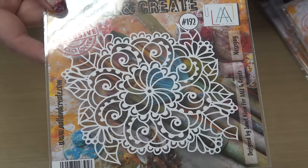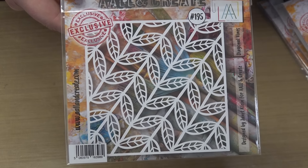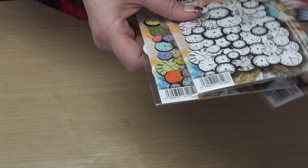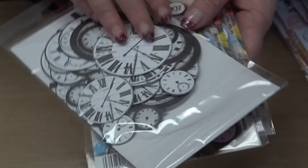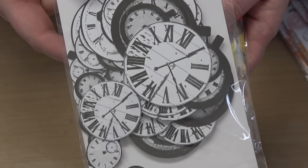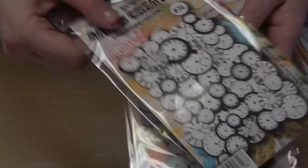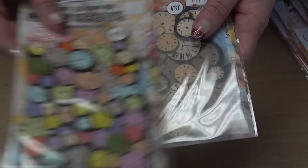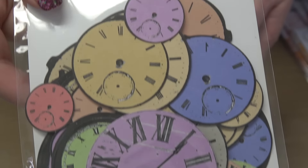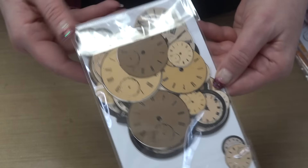So we've got four stencils, and then we get into the ephemera. Here we have clocks three ways: clocks that are ready for you to ink, color, mist, or distress — to create them in the colors you need for your projects. Mixed media, altered art, junk journals, layouts, card making. The white ones for you to create with, the colored ones for when you need to get something done super quick, and the sepia for that vintage kind of look and feel. The bundle gives you all three of the clocks so you have the opportunity to pick whichever you need at the moment you need it.